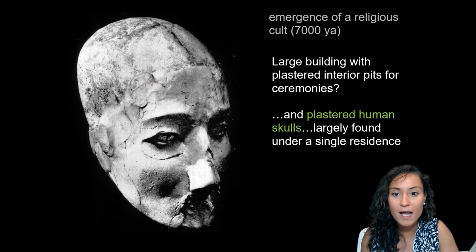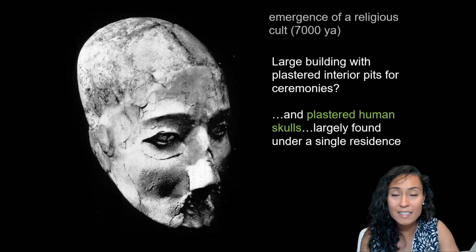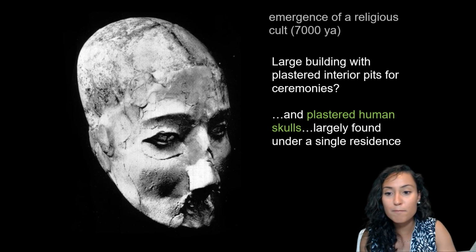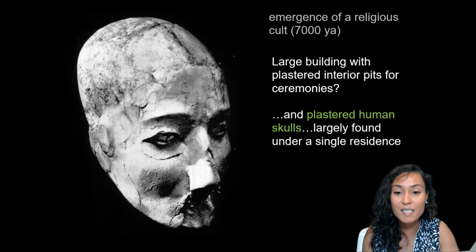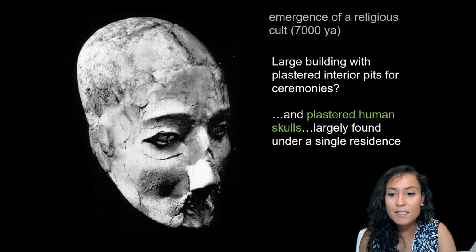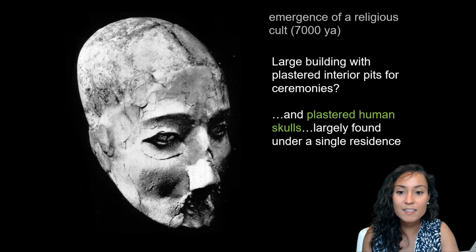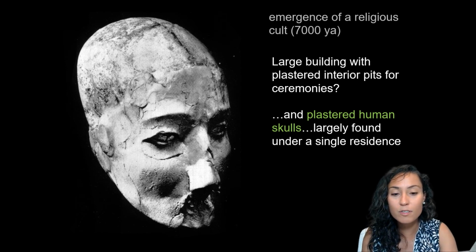Other evidence of cult practices was discovered in several homes in the form of plastered human skulls, molded to resemble living heads. You can see one behind me on the screen. Shells were inlaid and used to depict eyes in a realistic fashion. And traces of paint revealed that skin and hair were also included in these representations. So we have very lifelike representations of humans. Nine of these skulls were found buried under the floor of just one house. This evidence suggests the presence of a new desire at Jericho to establish ancestral claims to property.